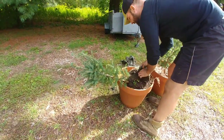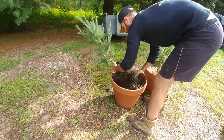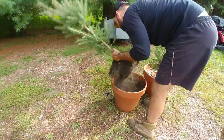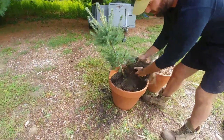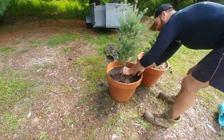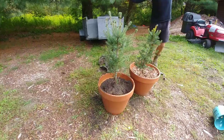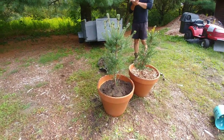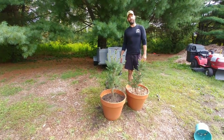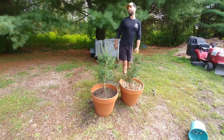I'm bringing a lot of trees that haven't been pruned because people may want full-size trees, or trees they prune themselves, or I can do it with them right at the table and show them - so I'm not pre-pruning any of the trees I'm bringing for sale. I'm going to get this one potted up and loaded in the trailer. The harvest festival is October 2nd at the Lions Pavilion in Bantam, off Route 209, Bantam, Connecticut. I'm Jared Paul - from my family, yours, cheers.